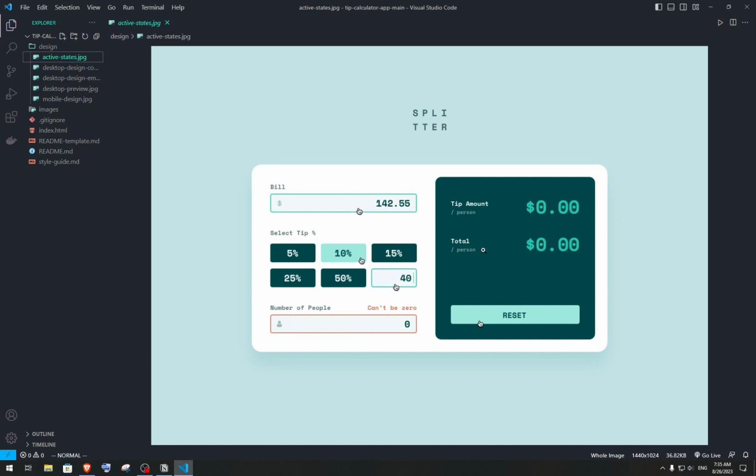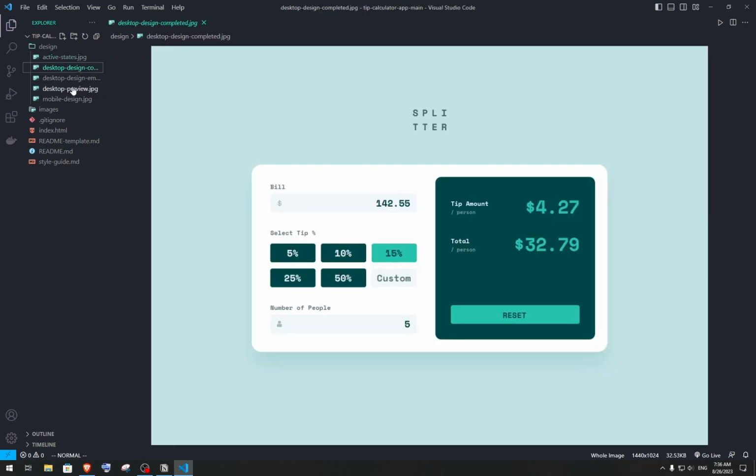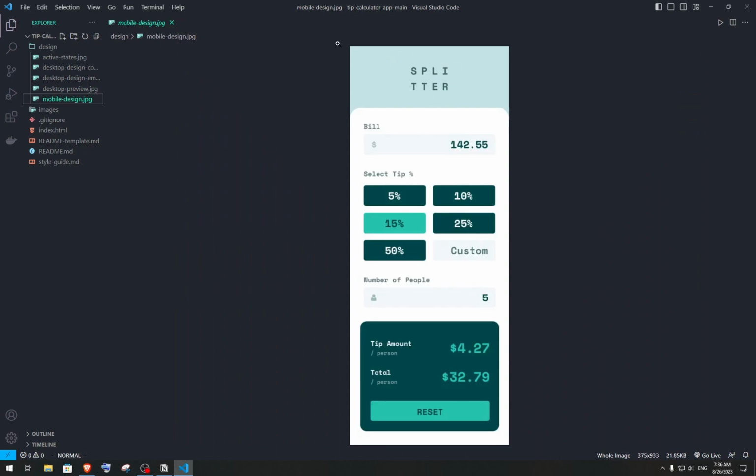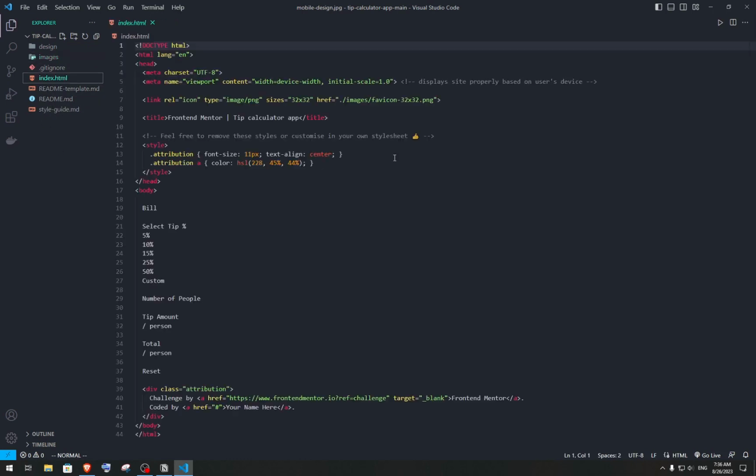As you notice here, we see what will happen when we hover on these borders. We have the reset button and so on. And here we have the mobile version, so it will look like this when our clients enter from mobile. And here we have some extra icons, and we have our HTML file that we will start from, okay? So now we will go to the next step.